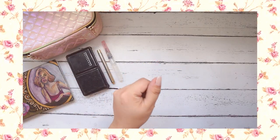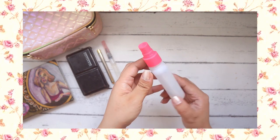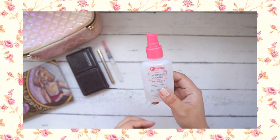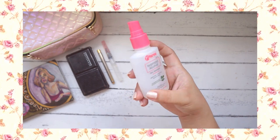So next on our list, since I'm using watercolors, I always bring this with me. This is a spray bottle. So this was actually an alcohol bottle and I just put some water in it. And I always bring this with me because I use this for reactivating my watercolor pigments.